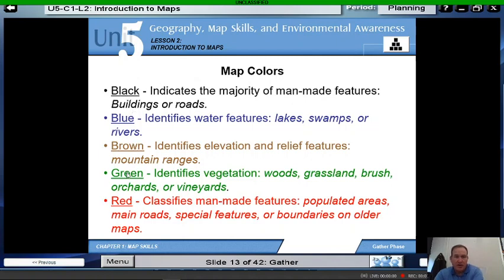Blue, black, brown, green, and red. Some are pretty straightforward. Blue for water, brown for terrain or elevation data, green is vegetation, red for classical man-made features, and then black, of course, mostly roads, sometimes buildings as well.